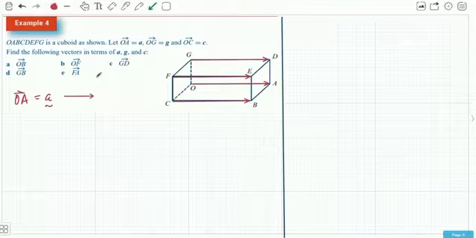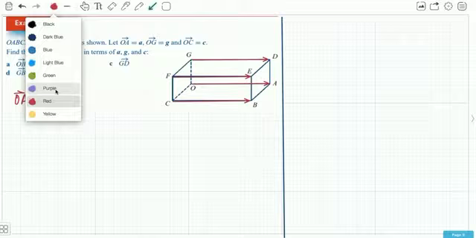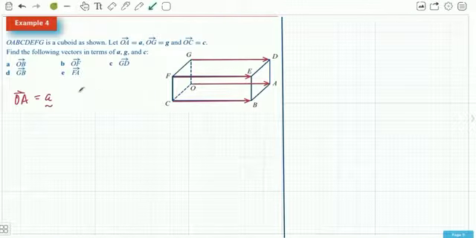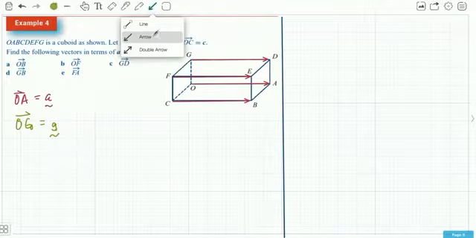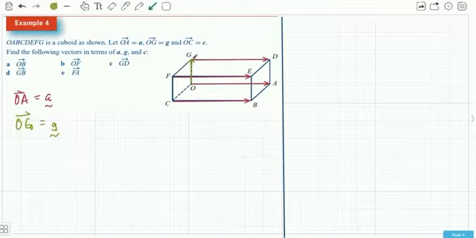That's the vector A. The next one, we'll do this in green, is going to be O to G. O to G is given by the vector G, and we'll do that again with arrows. So you can see O to G. Any other vectors like that? Hopefully you can see C to F, B to E, and A to D. They're all the same direction, same distance.